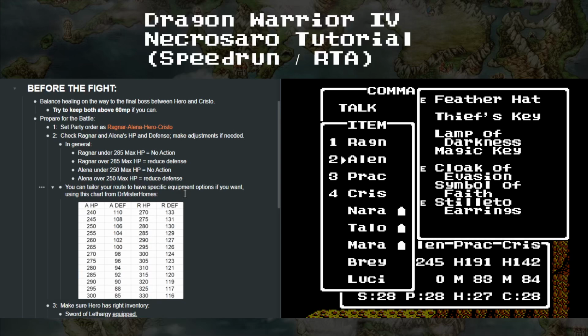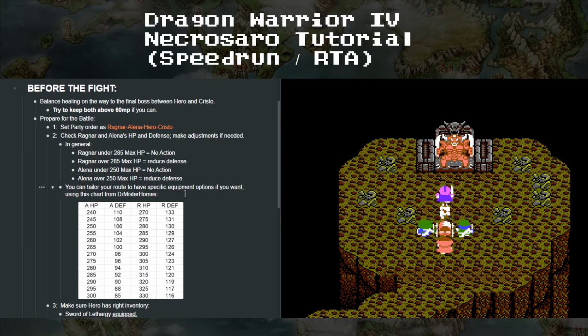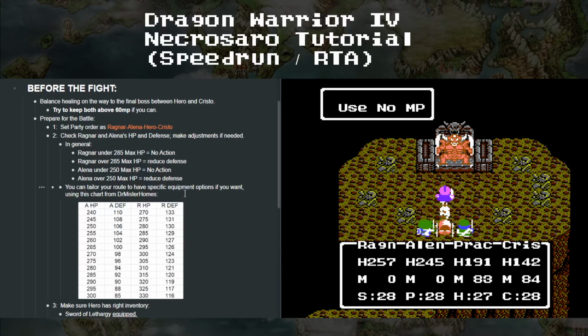With Alina, a lot of people end up taking her hat off. There are other options here. Maybe you keep her chainmail and you can remove the cloak or something. Anyway, kind of know what your options are, so that if they end up getting huge HP rolls as they're getting levels, you can reduce their defense and not be thrown off at the very beginning of the Necrosaro fight.